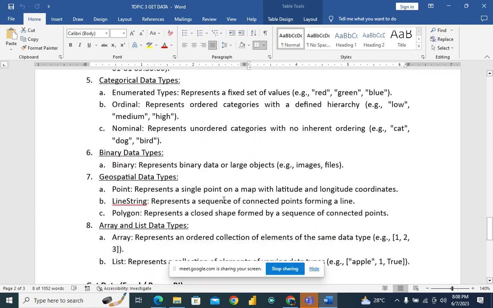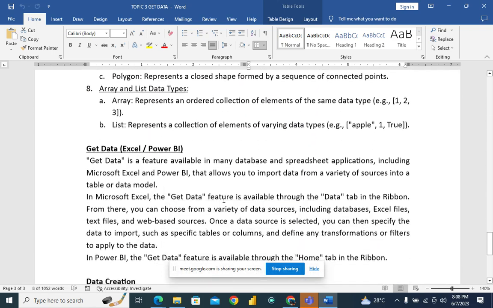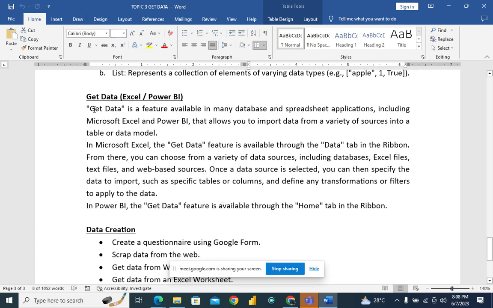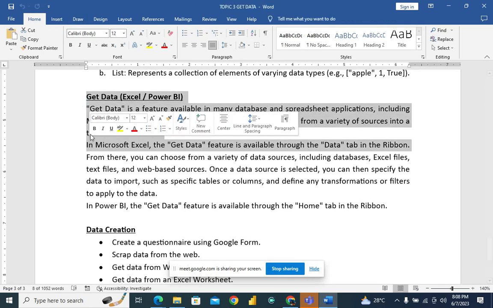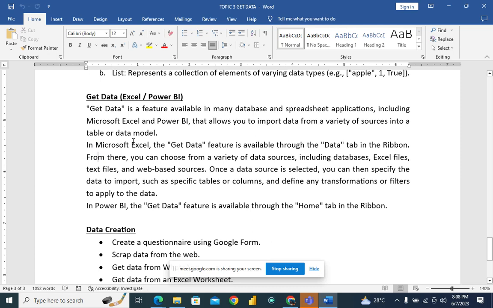Now, where I want to focus first is this section: how to get data. Before now, as at yesterday, if you want to access any data sent to you, you just double click, bang bang, and then it opens. No, that is the way you do it when you are doing the normal Excel. When you want to do data analytics, it doesn't work that way. It has a different approach to it.